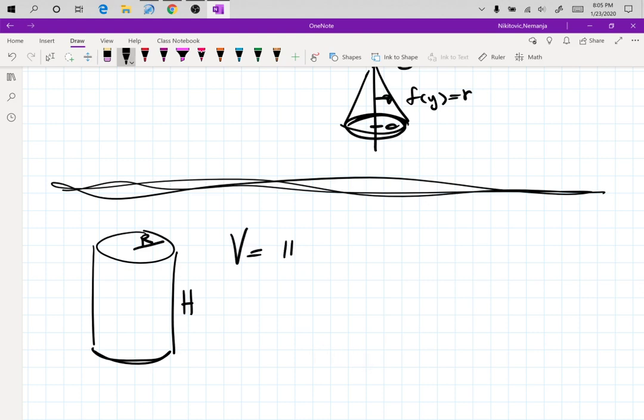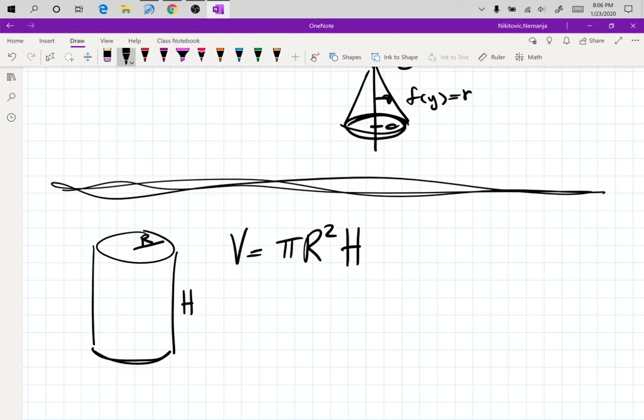Volume is pi r squared capital H. Amazing. That's correct. Area of the base times the height. Right? So let's paint the picture. You are tutoring a 7th grader. Formula came up. They had no clue. You just say, right? Not a big deal. Area of the base times the height, pi r squared H. And the kid goes, why?